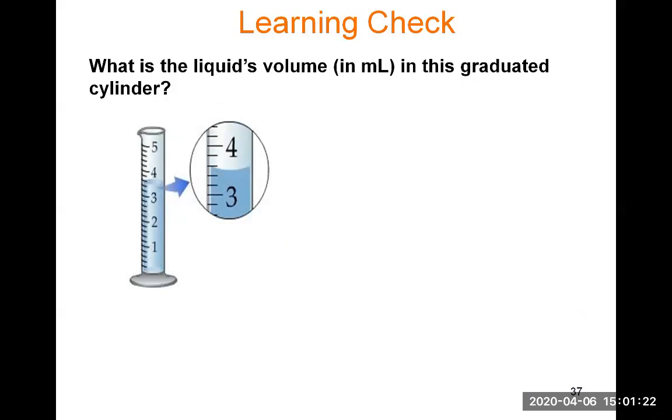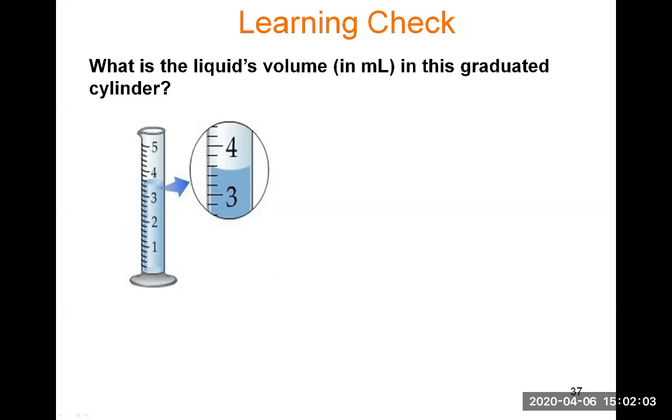If you look, going from 3 to 4, you have 1, 2, 3, 4, 5 divisions, right? 5 spaces there. And so to go from 3.0 to 4.0, you actually go from 3.0 to 3.2, 3.4, 3.6, 3.8, and then 4.0. So the way to read those is not exactly the same. We don't divide the space into 10 equal spaces because here we have 0.2, it's not 0.1.